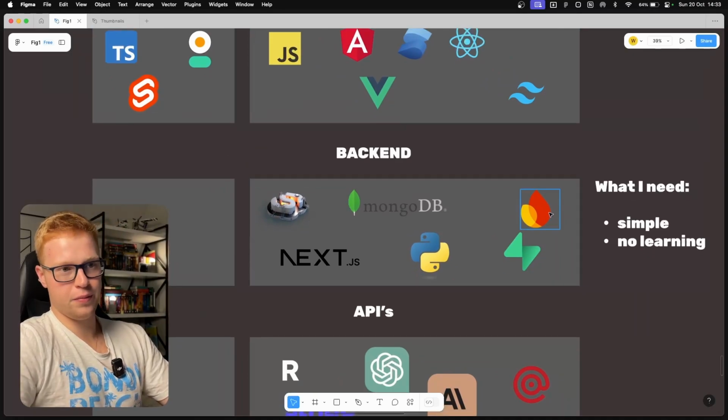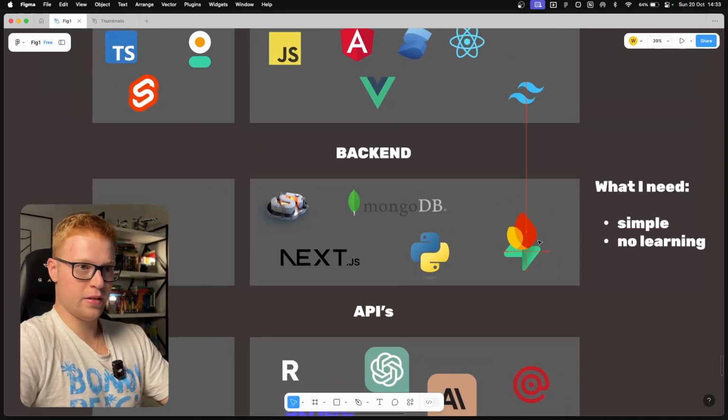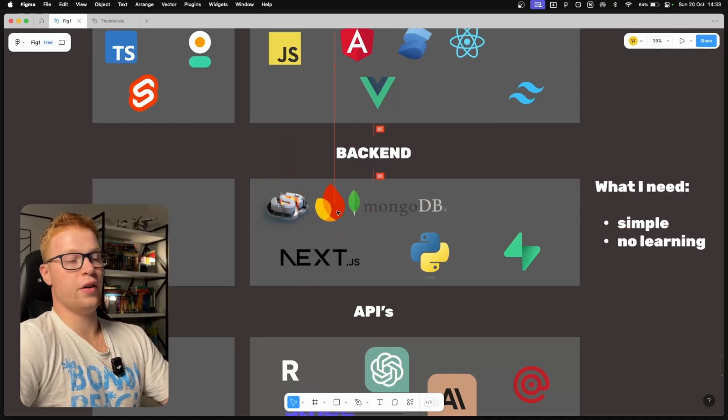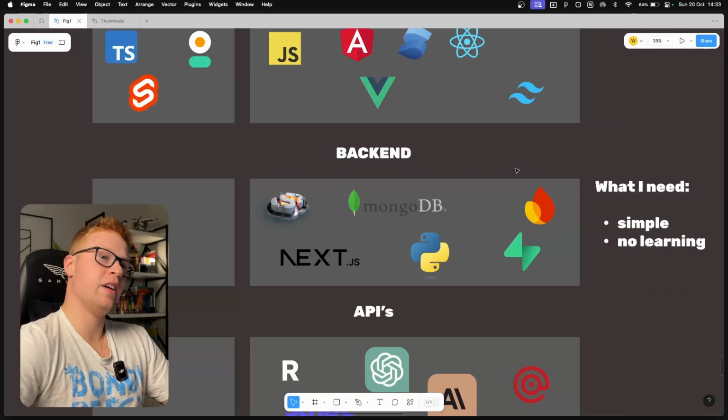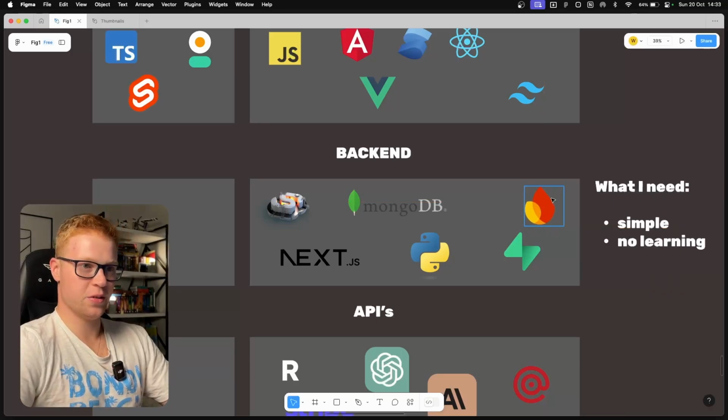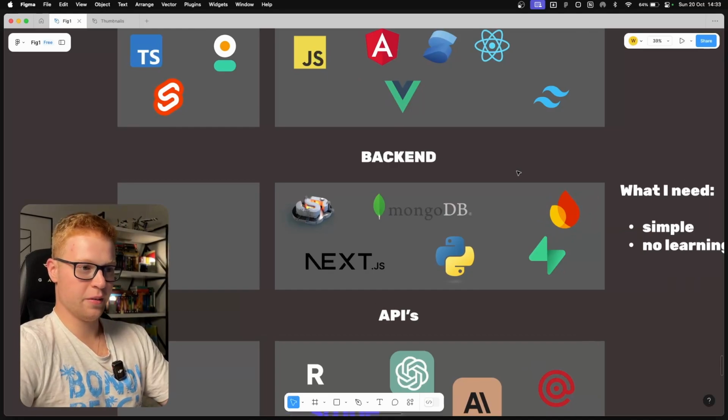But I've been using the database with SvelteKit, the Firebase database, Firestore, and I think this was a big mistake because I got locked into the Google Cloud, and people have been telling me this when I launched my video about boilerplate for SaaS.